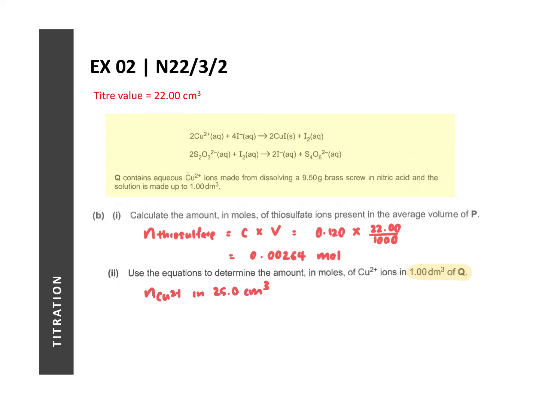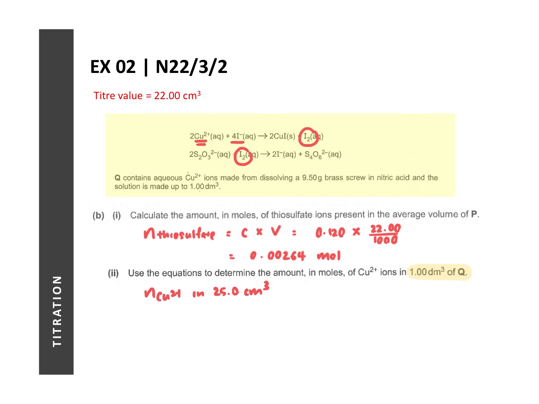And how do we do it is to look at the equations. We need to first know what is happening. So after pipetting 25 centimeter cube of copper 2 ions, we have added excess iodide to convert all the copper ions to iodine. And then we titrated this iodine with sodium thiosulfate. Okay? So there are two reactions involved in this titration. Firstly, your copper ions will be converted to iodine, and then your iodine will be reacted with thiosulfate.